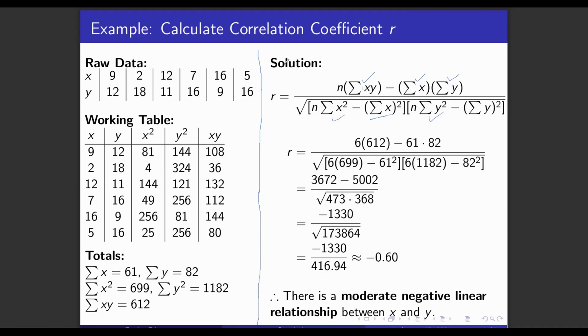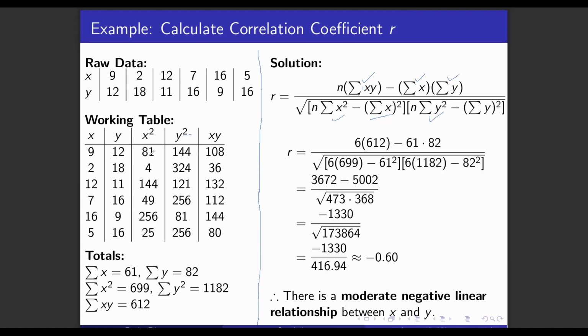So when I come to the table, I'll have to write out my columns. I need an x column, a y column, an x square column, a y square column, and an x times y column, which I pick from the formula. Now the x values are given here. I've listed them. The y values are given here. I need x square values, which are not given. So you just pick the x values and you square.